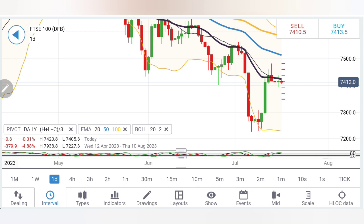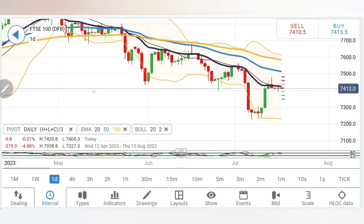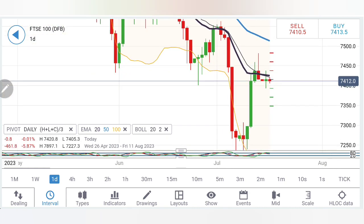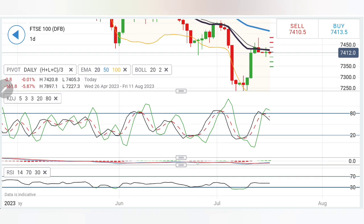Now look at the daily charts. What UK 100 has done here is lower highs are consistently seen, lower lows are consistently seen. It is trading in this bearish channel. And see, after this reversal sign, it is continued here. Now it is trying to retrace on the daily charts, and hence below 7,380 one must stay short here. One can expect that we are going to look at 7,350 and then 7,300 levels also.